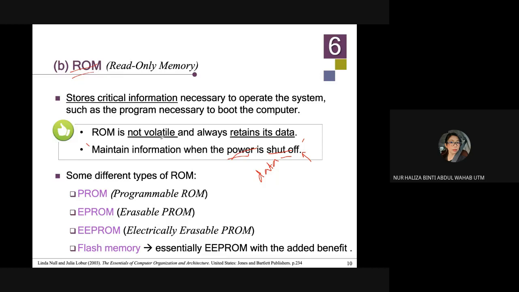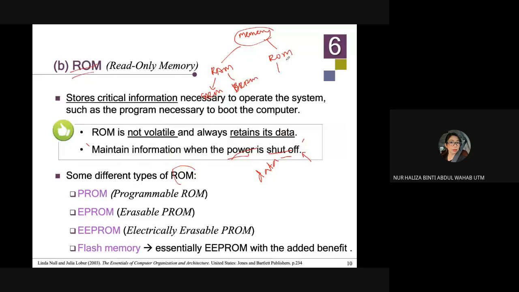ROM is not volatile. Okay, now some different types of ROM. Just now you had memory. You can divide it into RAM and ROM. Then RAM you can divide into SRAM and another one is DRAM.